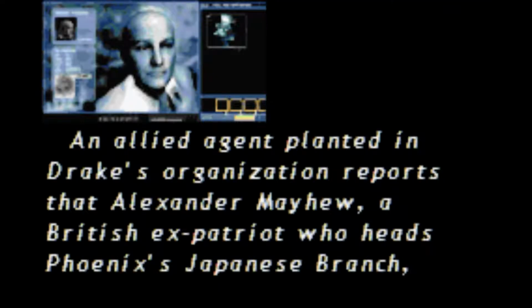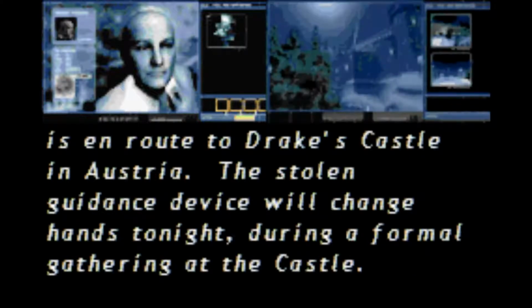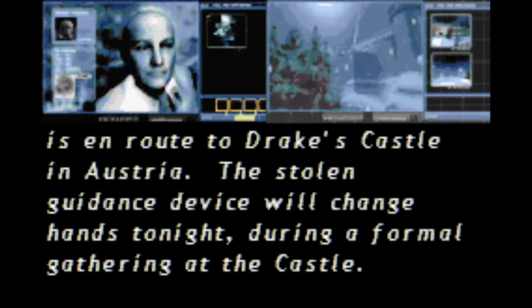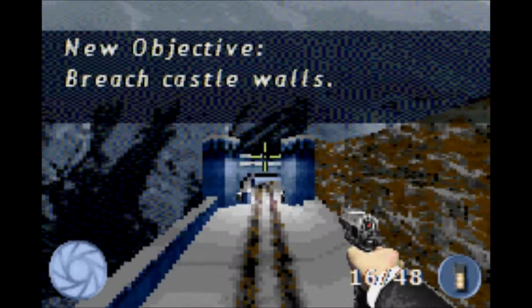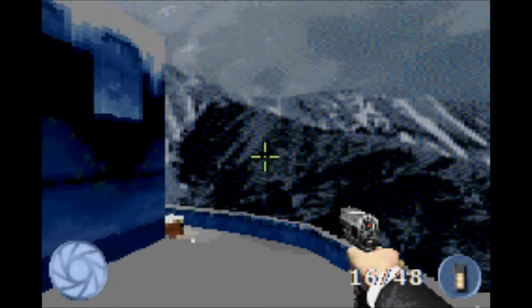An allied agent planted in Drake's organization reports that Alexander Mayhow... You're not giving me enough time to read this. I don't care. Oh my word, what is this? Oh my.